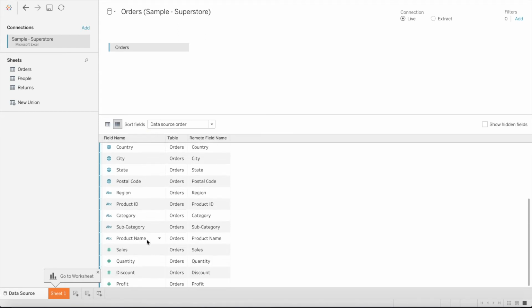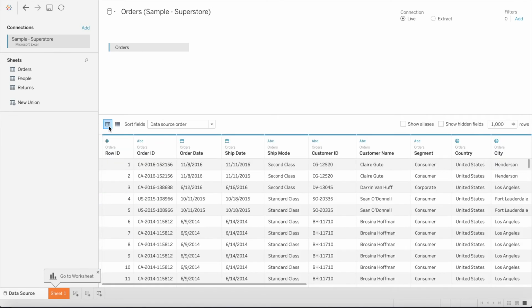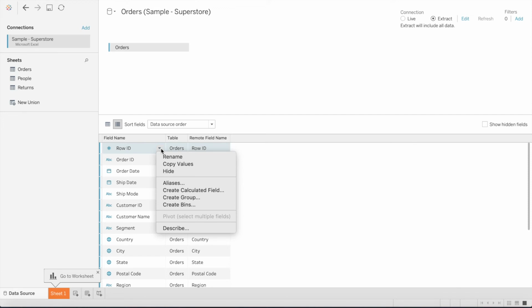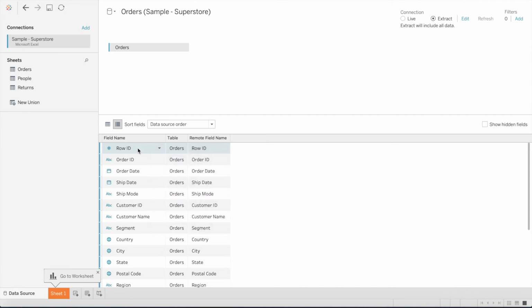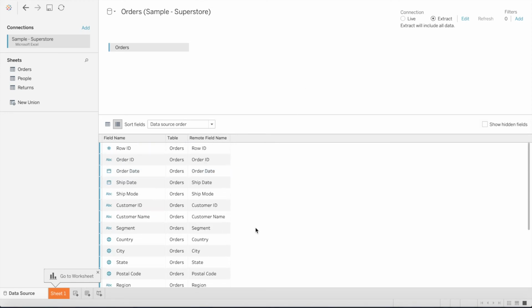This is a metadata grid, which shows only the headers of the data columns. The metadata grid allows us to see all the headers of the data columns. Here, we can click on the drop-down button and have the same options as we previously saw. We can rename, copy fields, hide, etc. We can also double-click on the header names and change or rename them. We can also change the data types as we saw earlier by clicking on the icons.